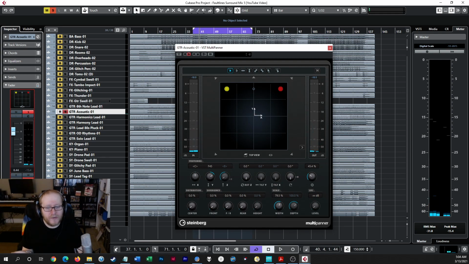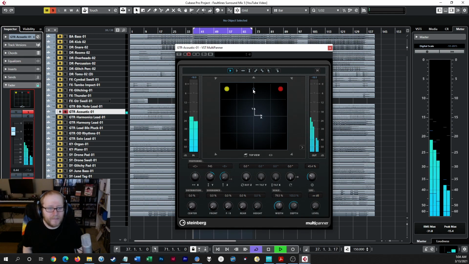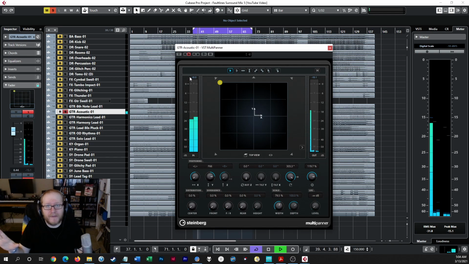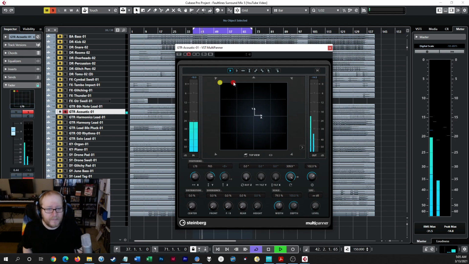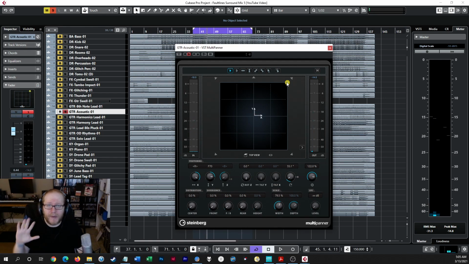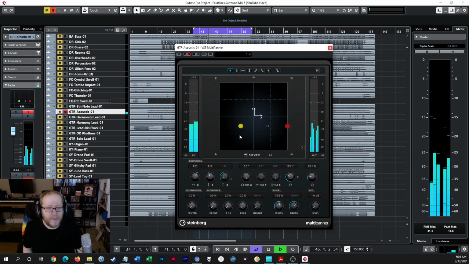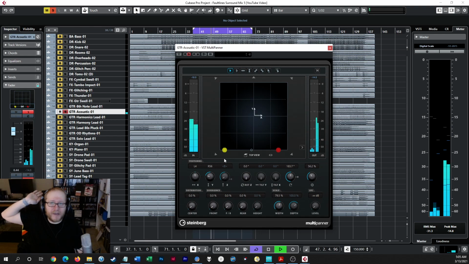Now, if we wanted to, we can take that sound and pan both guitars over to the left speaker 100% if we wanted. So now it's only coming out of the left speaker. Again, we could take those sounds, move them all over into the right speaker. Of course, then you could start having fun by putting them anywhere in the room. So we could take them and move them all the way to the back of the room if we wanted to sound like the two guitar players are way back there.